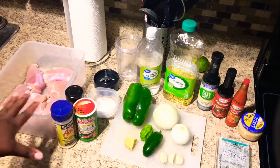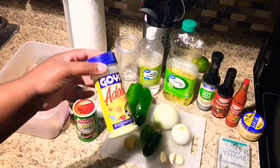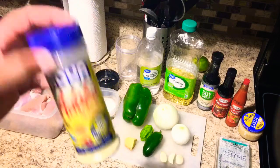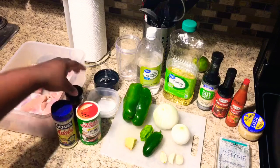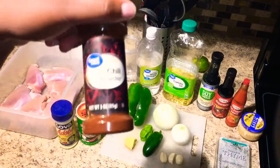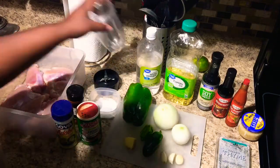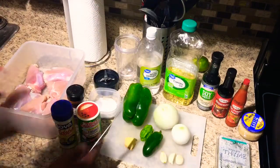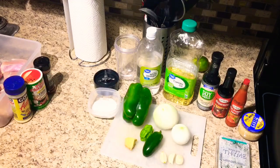And for the other seasoning for the chicken, y'all already know. If y'all don't know by now, y'all tripping. My adobo, my Creole seasoning, and I'm gonna go in with my chili powder. So first things first, I'm gonna cut these up and I'm gonna blend them. I'm just gonna push the chicken aside, because that's for later on.